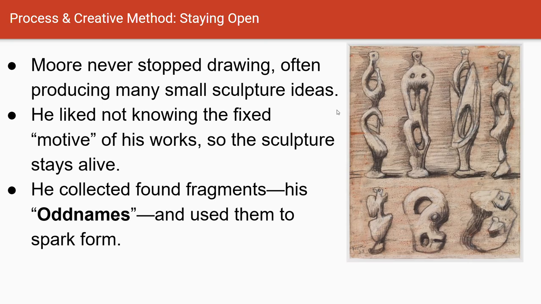All right, this one. The process and creative method of staying open: Moore never stopped drawing for his works. This is one of his sketches that he did for one of his sculptures, or a few of them. He didn't want his works having a fixed motive or a fixed theme, which is what kept his works flowing and looking more alive and active.